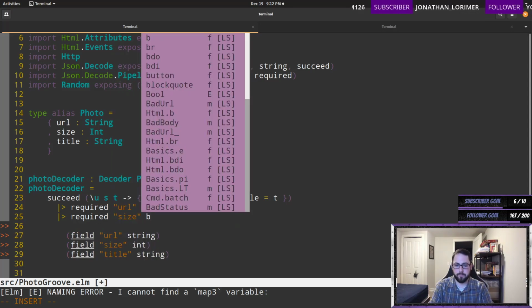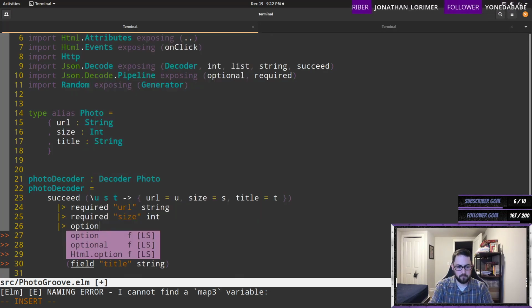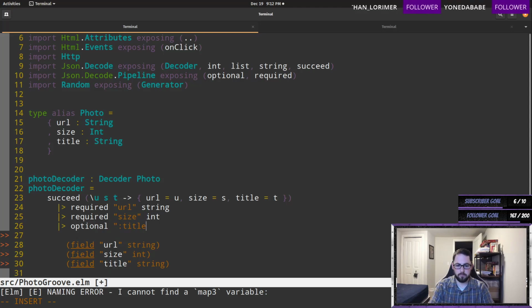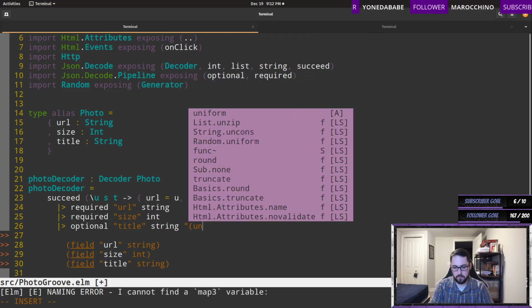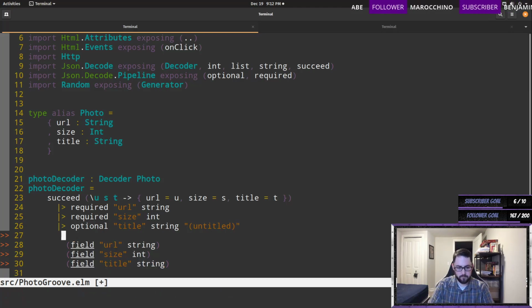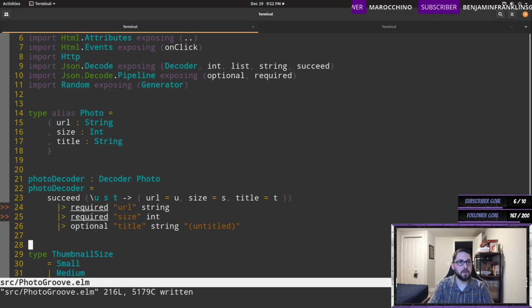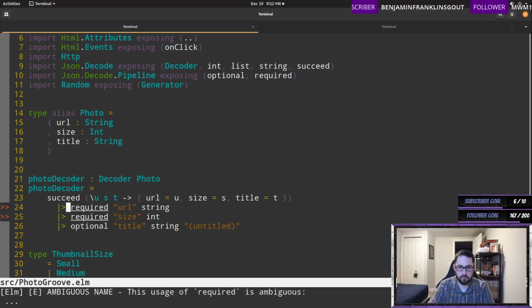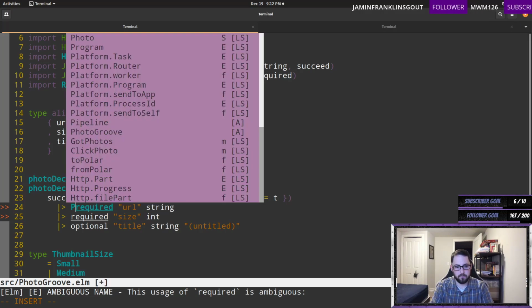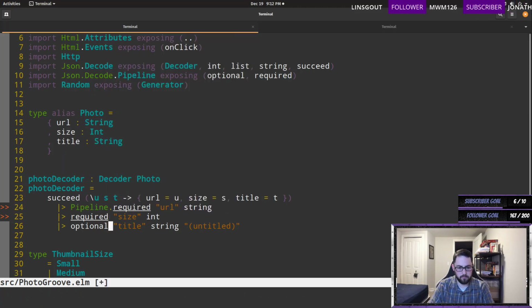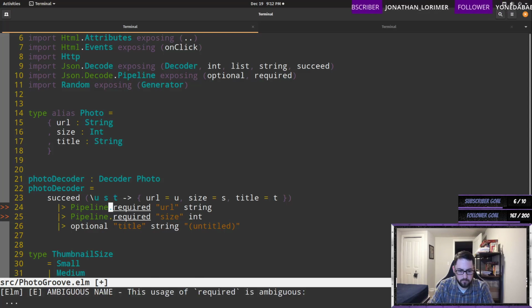Does anyone know what this looks like? No one? Can't write that? I have to write the whole thing? That's unfortunate.